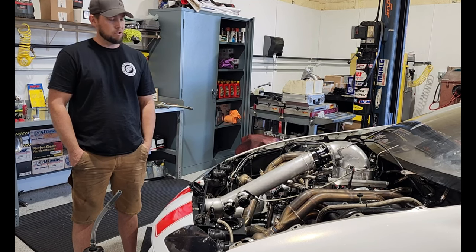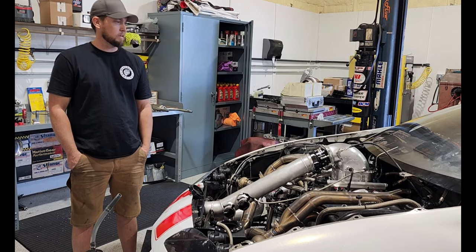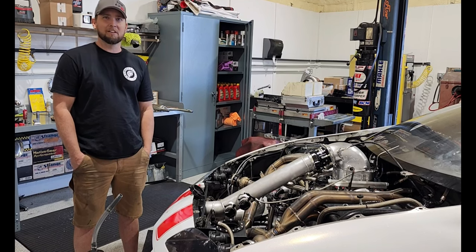This engine, everything about this engine should be better at the higher RPM. So we got high hopes, I guess. Hopefully the Bowtie Block will prove to be as strong as the LT Block has been for us.